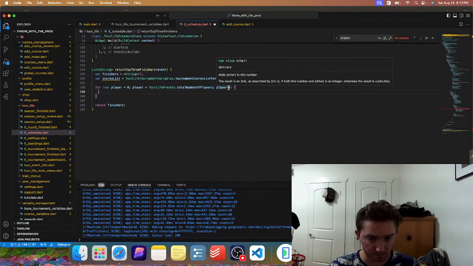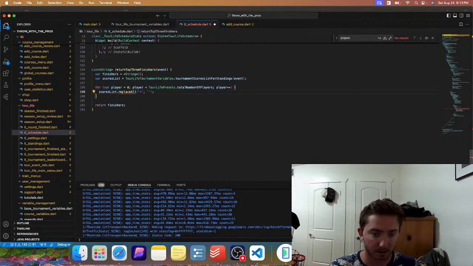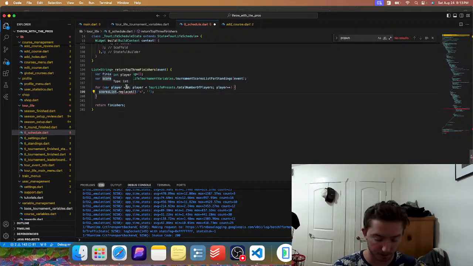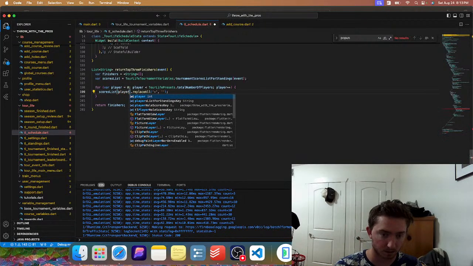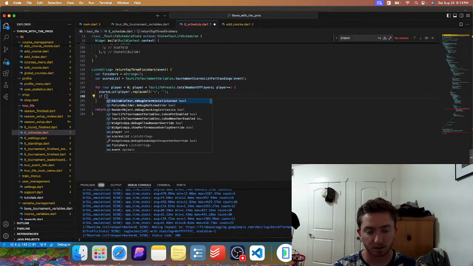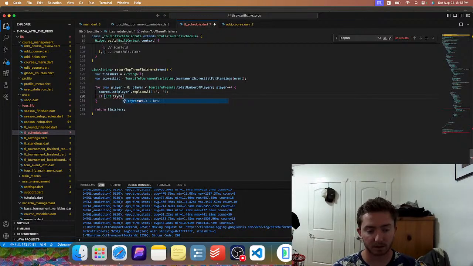Okay. So first we're going to go scores list dot replace all. It isn't defined for the type of list. Player. Okay, so we're replacing all. And then if int dot try parse.